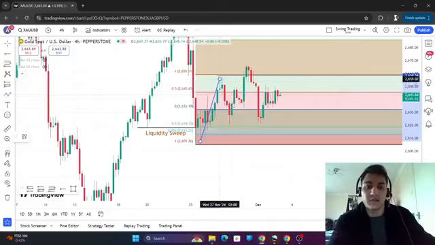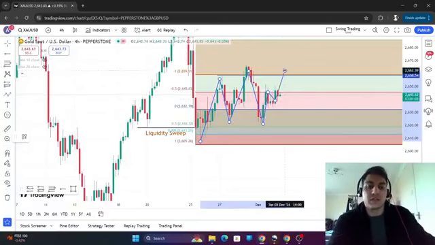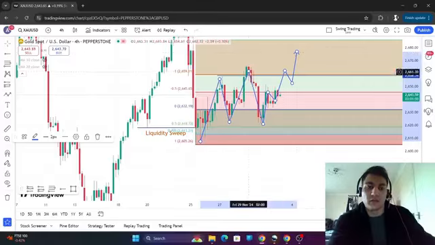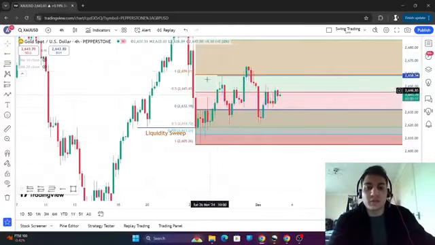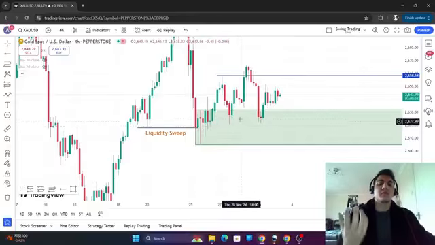So we have this, price moves off, comes into the order block, but doesn't go below the 50% level, shoots off. Again, it comes into the order block, but doesn't go below the 50% level. And then hopefully it's going to keep moving off, like that. That's what we hope to see. That right there tells us that we're still bullish. The order flow is still bullish. This order block is being respected.